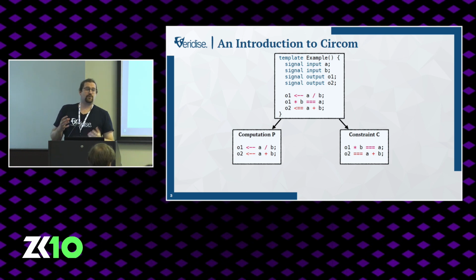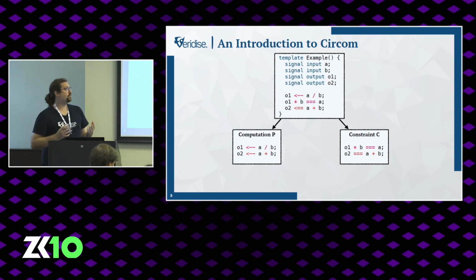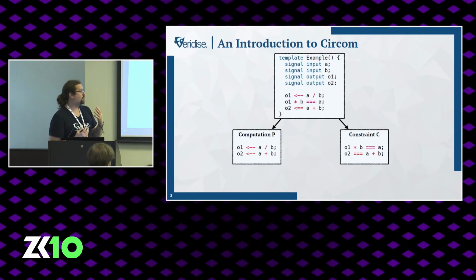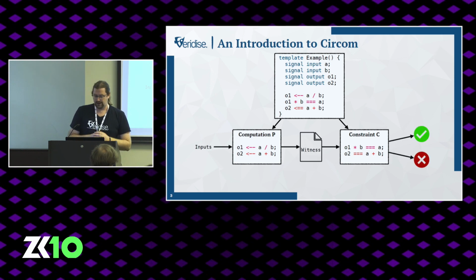And so part of Circom is going to require you to express things in either your computation or in constraints. And this is what we're going to be talking about quite a bit, because we have found that this leads to a lot of programming errors where people do not recognize what goes into either side of this problem. And that leads to programming bugs, because at some point you might have some computation that is not actually going to be checked in your constraints.